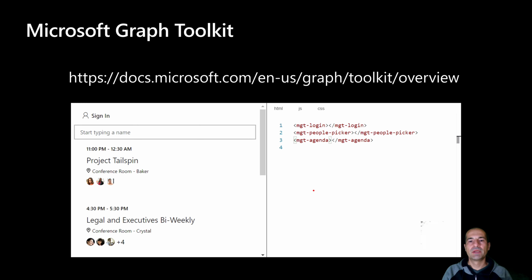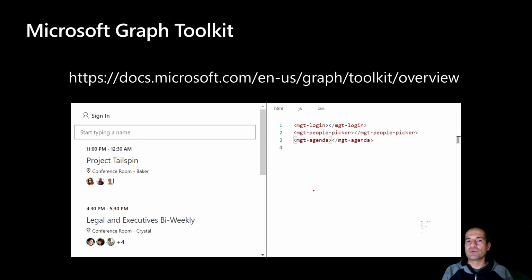It's up to you. To summarize the configuration that you have to perform, first of all you have to install the toolkit by running the npm install command, followed by the name of this package, and then this will be installed in your solution.